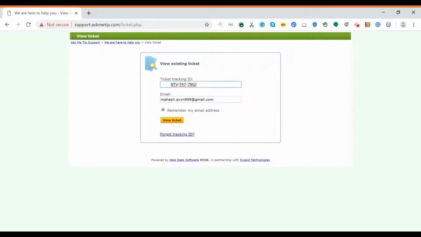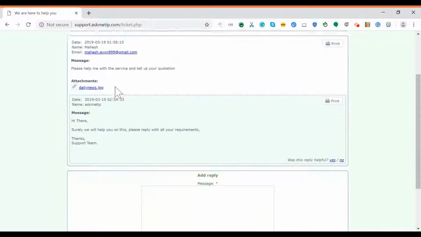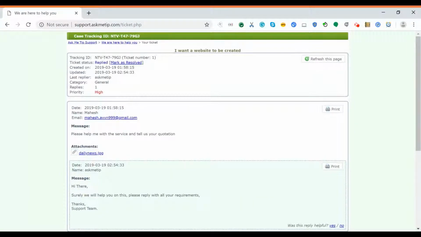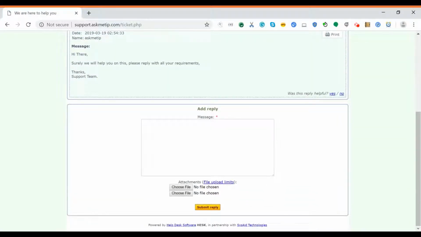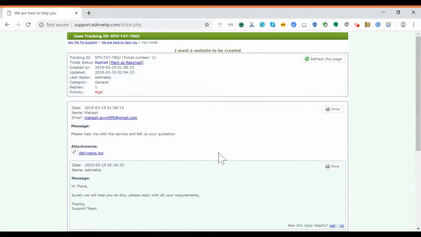So this was the tracking ID, and if you have missed this, you can always check with the email and you can get the tracking ID anyways. So this was the reply from the admin where I have replied as an admin to the request raised by the customer. So this is how you can manage your simple support system.